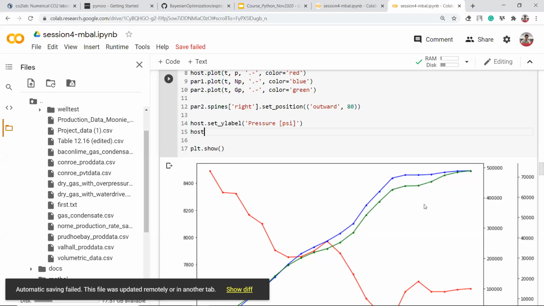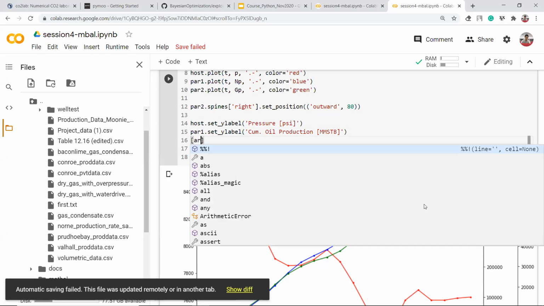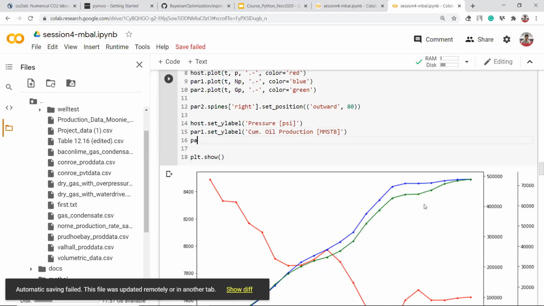For par1, set y label: cumulative oil production. For par2, set y label: cumulative gas production, SCF.